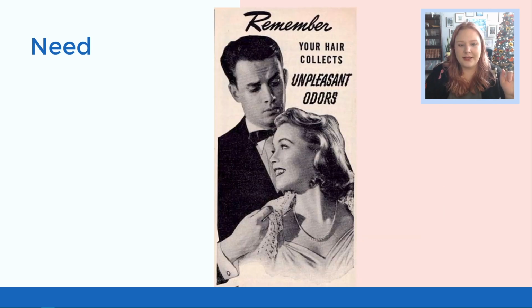So here is another example. This is an ad from the 1930s when sort of a regular social and courting activity was to go out dancing. And we are convincing you or persuading you of a need or a problem that you have. So in this instance, it's don't forget that guys can smell your hair when they're dancing with you. So that's something that's actually a problem you probably didn't even know you had, but here we are.